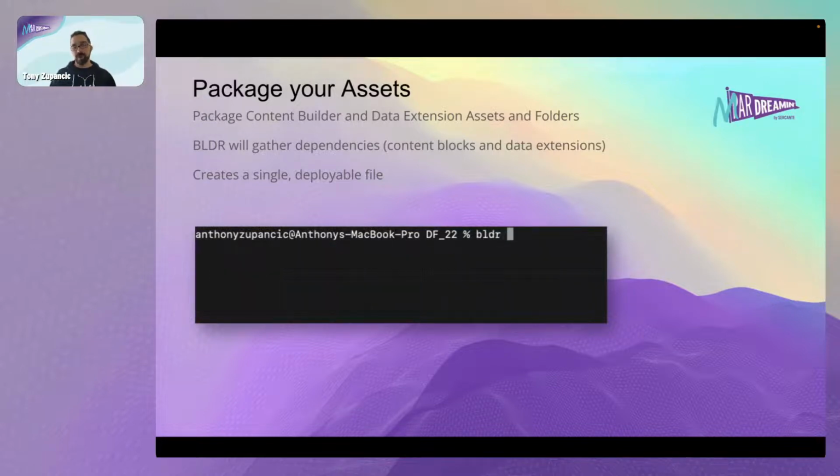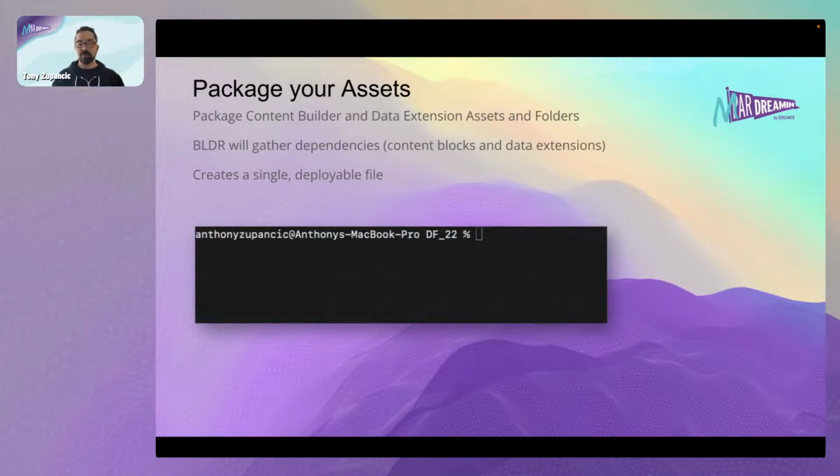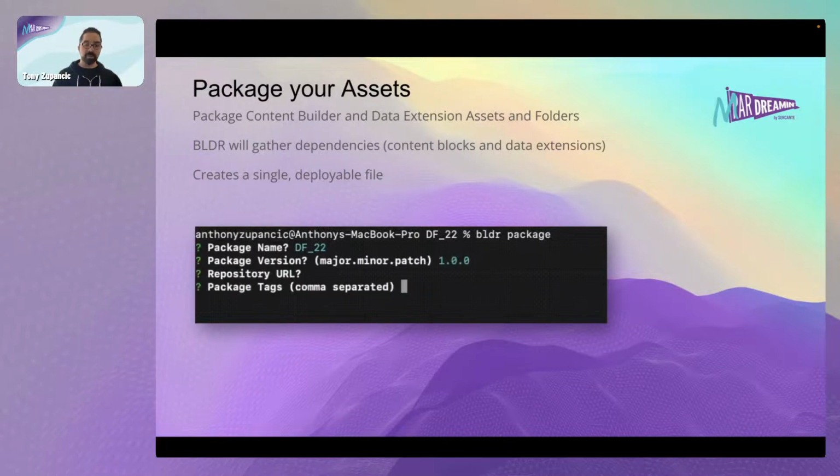And as you go through and package your files, what Builder is going to do is go through the various kinds of AMPscript functions and server-side JavaScript functions. When it finds one of those function references, it's going to identify the dependency that you're calling in, whether that is a data extension or another content block, and it's going to gather those dependencies and bring them all into your package. So what that means is that if you have data extensions that your email or assets are calling, it's going to grab the schema for that data extension, and it's going to become a deployable asset within that package.